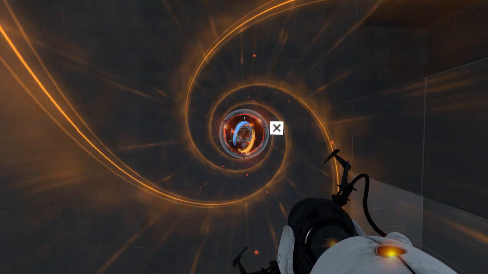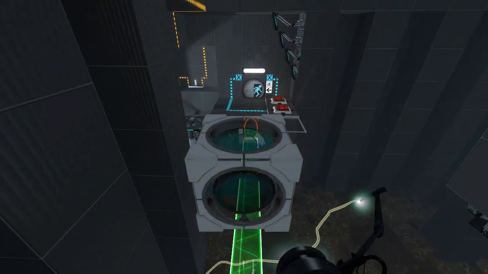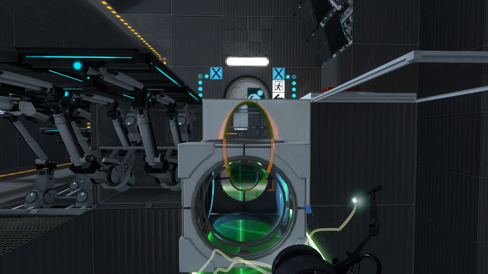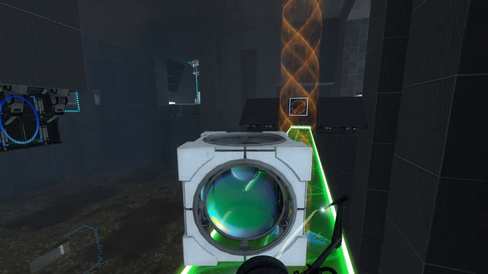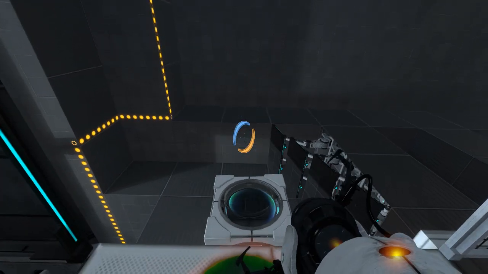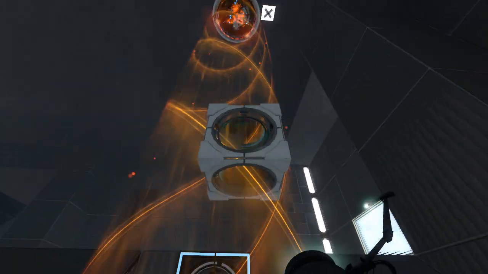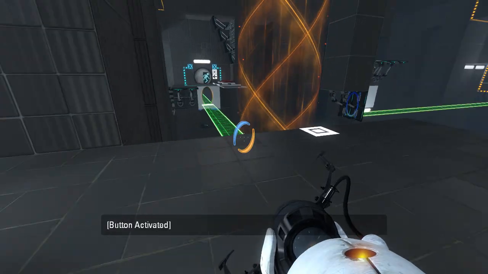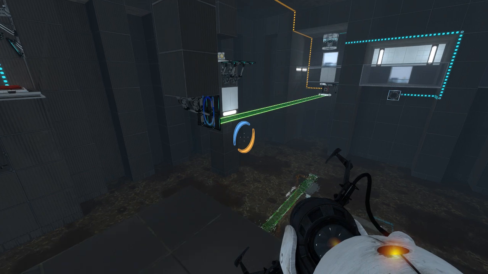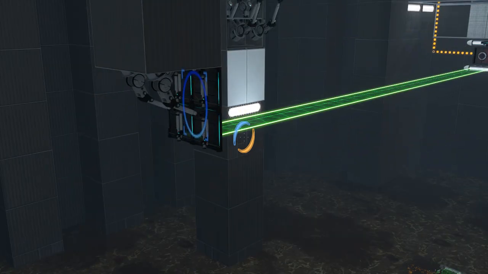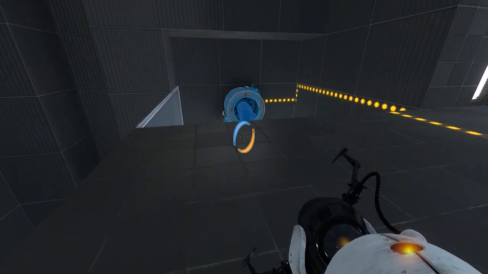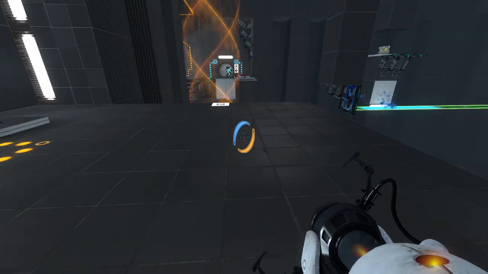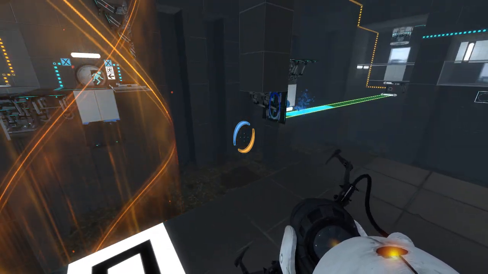Come to me, laser cube. Thank you. Now how do I actually get up here now? That is a conundrum, isn't it? I'll just preemptively put that up there. Actually, no, let's take it back and let's try and get some gel somewhere, perhaps? No, maybe? I'm actually not sure. Oh, I'm gonna get more gel there now. Okay. Okay. That seems to work a bit.